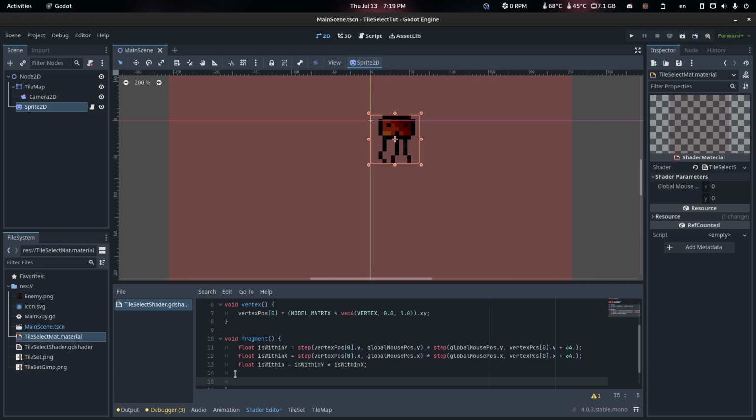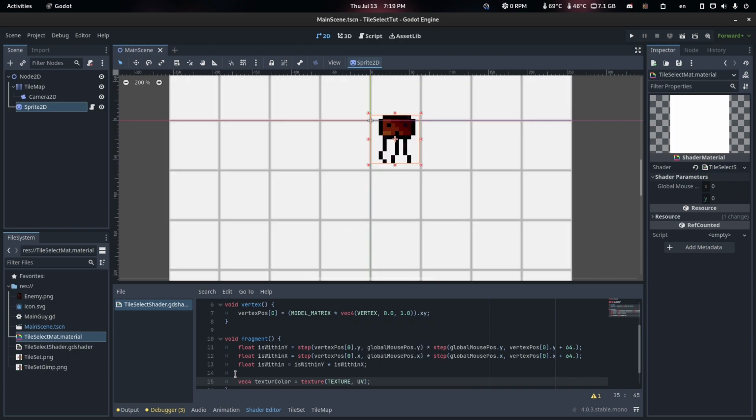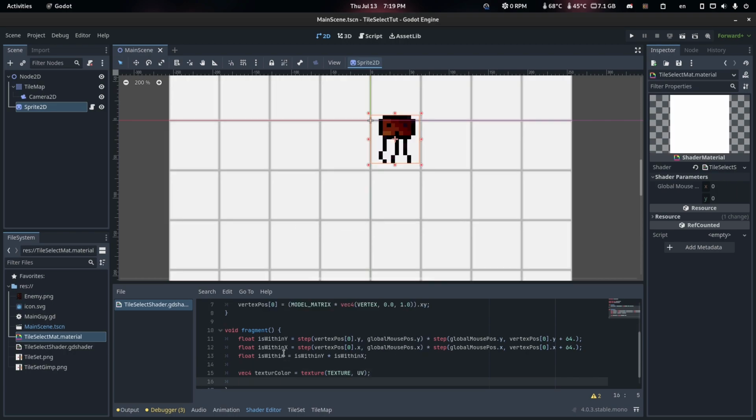So what we need to do now is we're going to make a vec4, which we'll call textureColor, and we're going to sample our texture. Oh, let's go texture, there, texture. I'm failing in typing, guys, okay. And we're going to sample our UV. So nothing has happened, and if we set color equal to textureColor, did I miss an E? That makes me so angry.